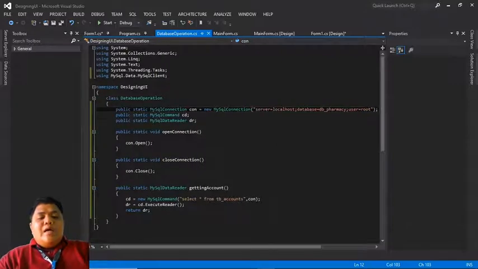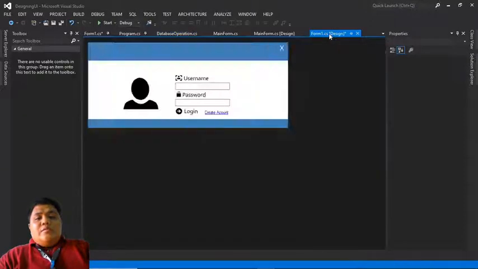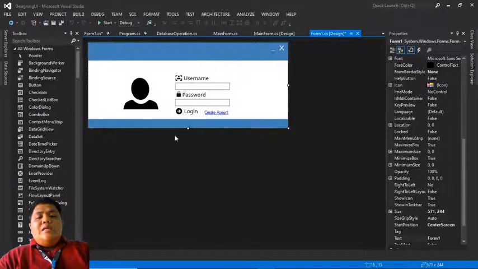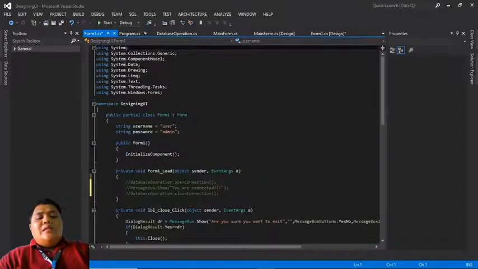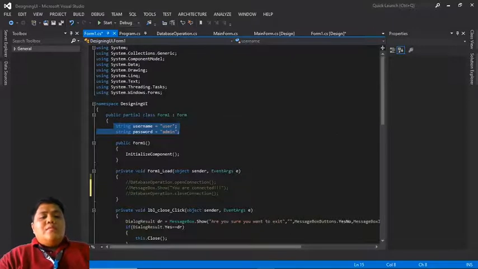Now that we have getting account already, we want to go back to our design, and here in the login function, we will not use the username and password that we created a while ago in our previous video. We are no longer going to use this one because this is a local variable.